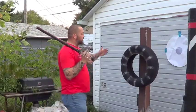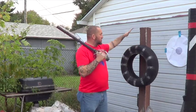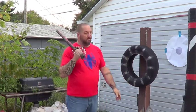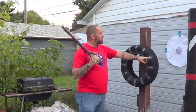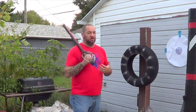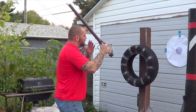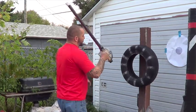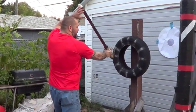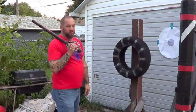Okay, so this second pell that I have in my driveway here actually has the tire bolted to the pell. It's just a regular car tire that I've marked all the hours of the clock on with spray paint. The idea behind all this is to get the body mechanics into throwing your shot from your guard, throwing the basket to the center of the tire, and then following through with the stick along each of the axes of the hours of the clock.